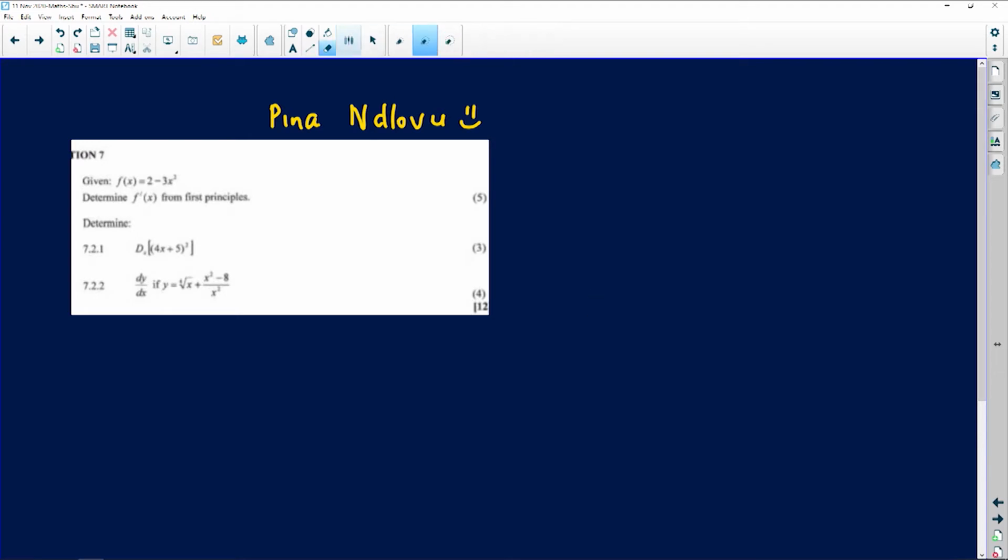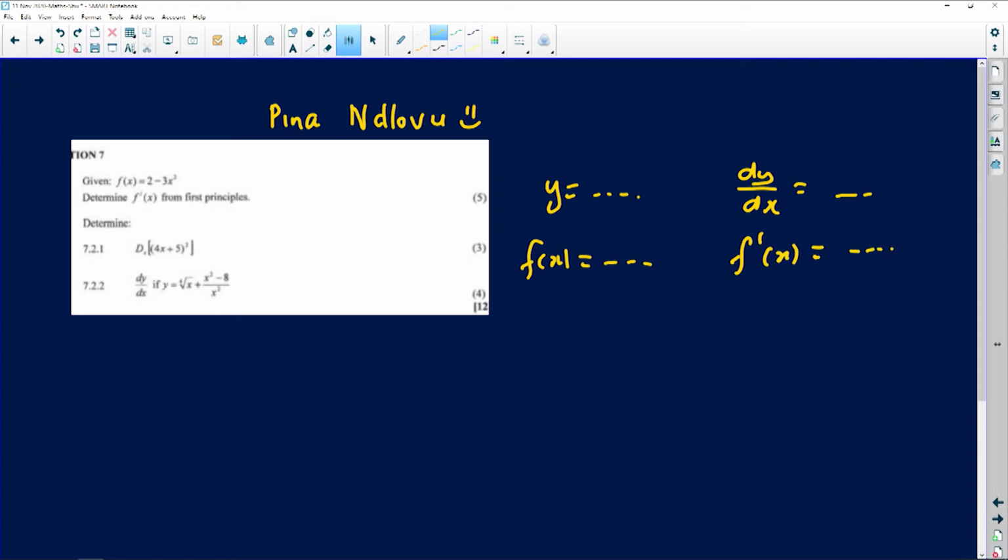What I want to highlight with the rules of differentiation is to respect what they're asking. They may ask you y equals something. If they say derive, you'll do dy over dx as the solution. If they give you f of x or g of x, when you derive, you'll say f prime of x equals, just maintain the correct notation. If they put d of x, just keep the stuff in the bracket with the dx outside until you are ready to derive. When you do the derivation, then you ignore the dx. Notation is big business. At some point, they told us to penalize matrics for not following correct notation.